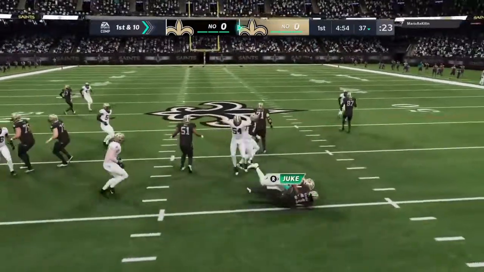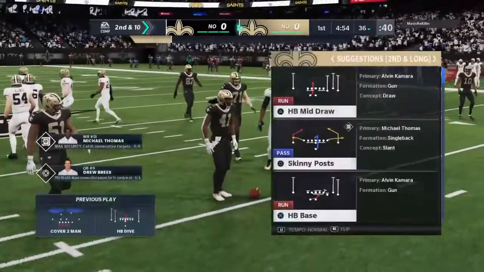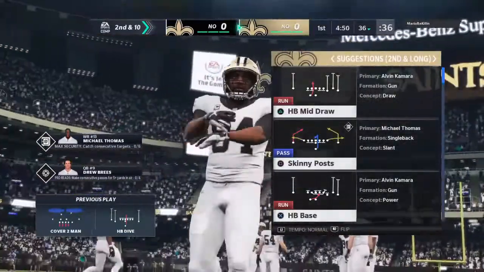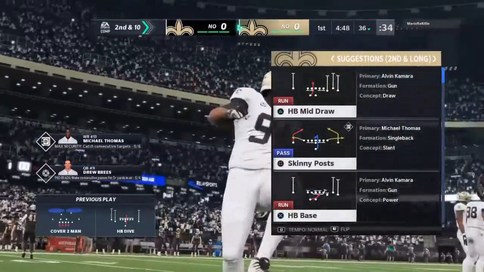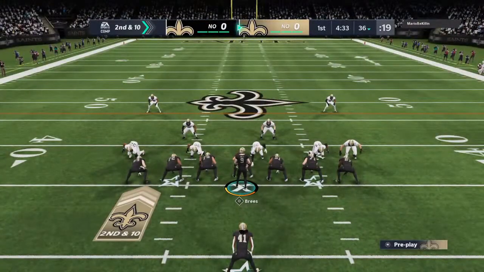A first carry now. This is Alvin Kamara. And he is met at the line of scrimmage, and he goes down right there. No gain on the play. It'll be 2nd down. Brings up 2nd and 10.